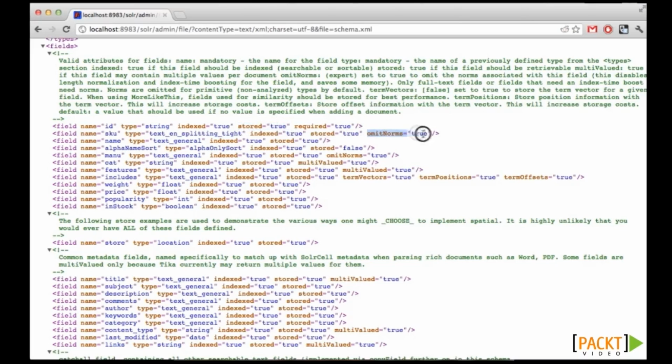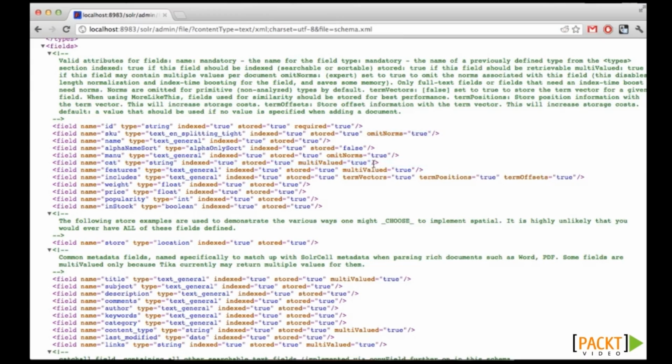Omitting norms allows us to remove certain calculations associated with length normalization, which allows us to save some memory and also allows us to skirt a couple of issues associated with longer documents getting less relevance than shorter documents. So then we also have options for whether or not a field is multi-valued.